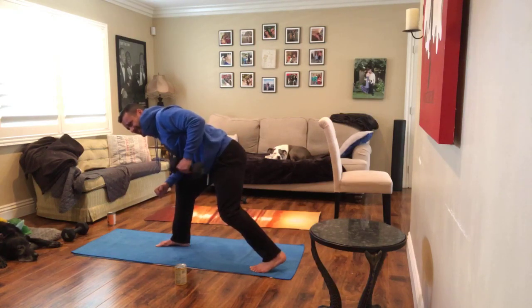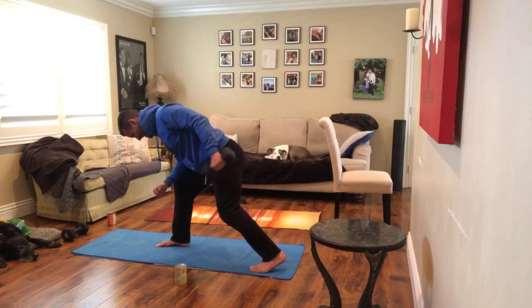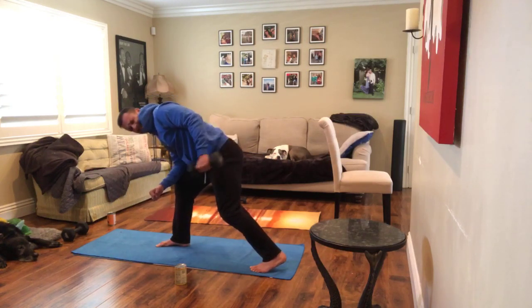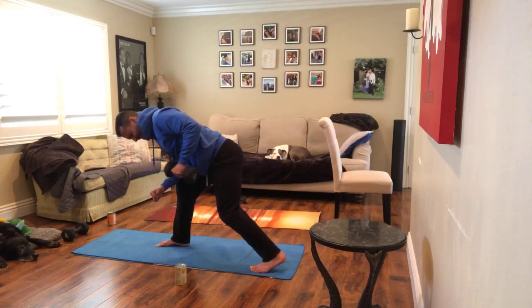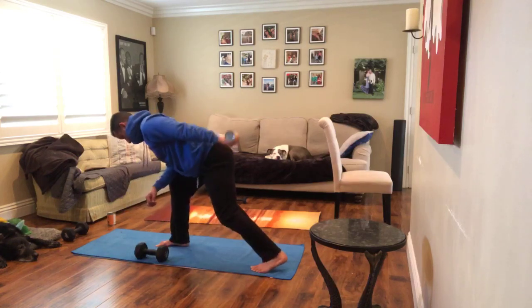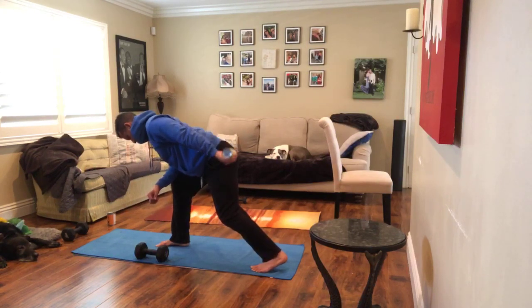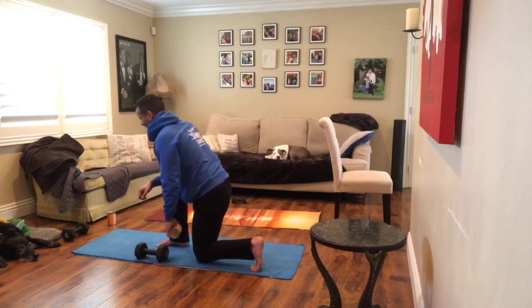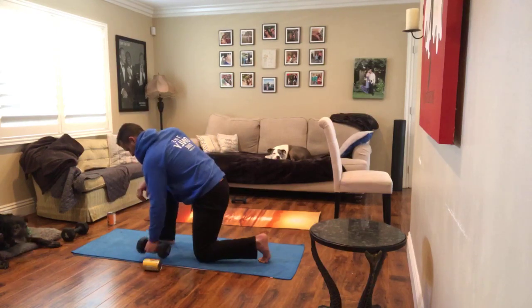Just 15 seconds, and then we're going to straighten that arm. 8 seconds. Yes, there you go, babe. Keep those hips in line. Good. Now straighten the arm. You can always drop down to a lighter weight if you want, or no weight. 5 seconds? 3, 2, 1. Are we going down on our knees? Go down to your knees. 15 and 15. Here we go.